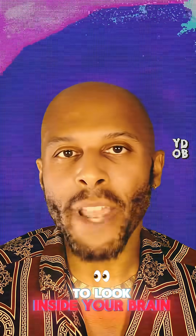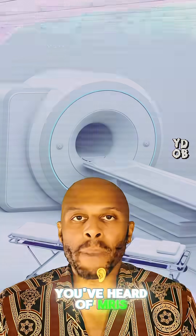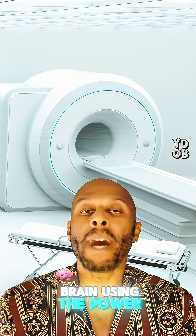What's the best way to look inside your brain while you're having a psychedelic trip? We all want to know what's going down in the brain as it happens. You've heard of MRIs and fMRIs — a way to look deep inside the brain using the power of magnetism. Lots of good psychedelic research has come from using fMRI.